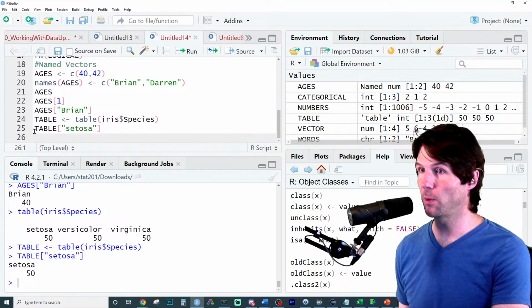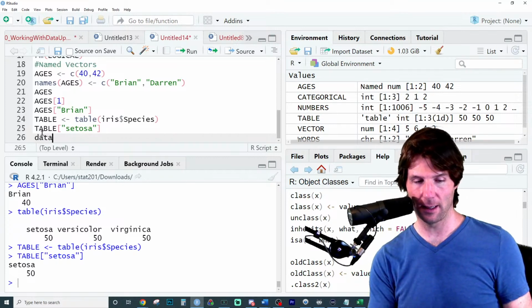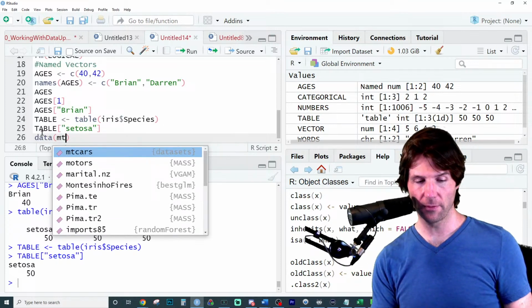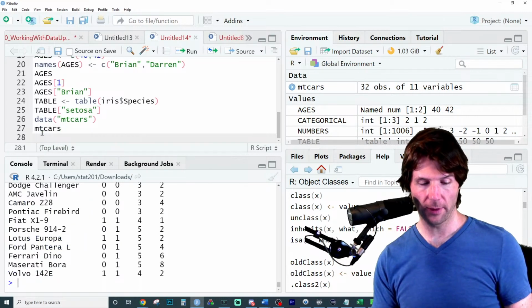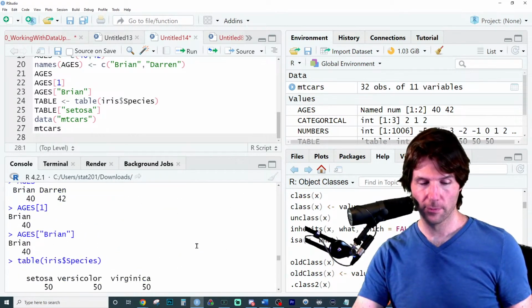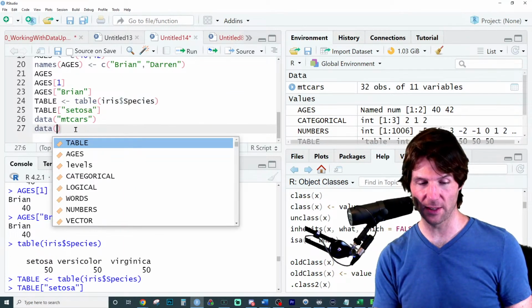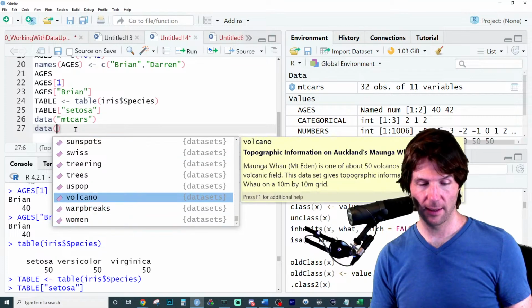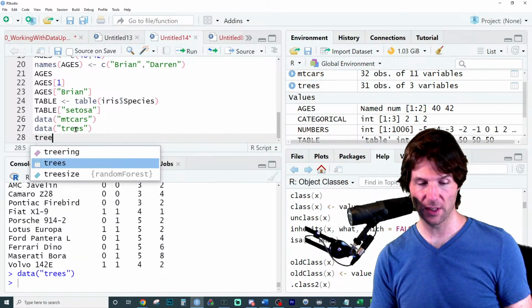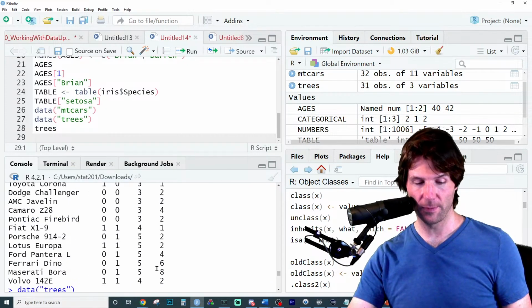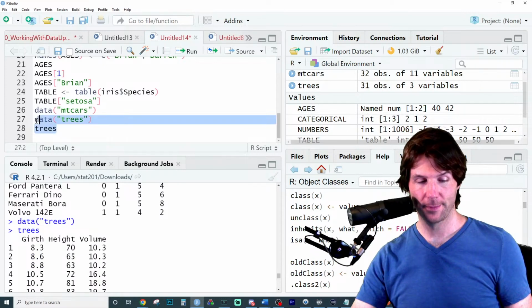So it's really helpful with things like this, where if you're making a whole bunch of observations, let's look at, trying to think of a good data set. Data set mtcars. There we go. And let's see. It doesn't have categorical data. Trying to think of a base R data set. Data trees. What's in trees data? I've never seen trees data. Oh, look, it doesn't have good stuff right there. Darn it.